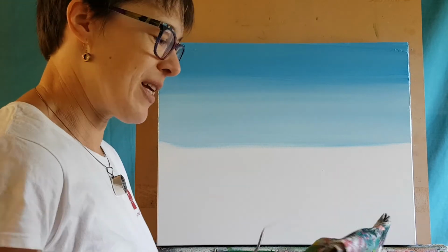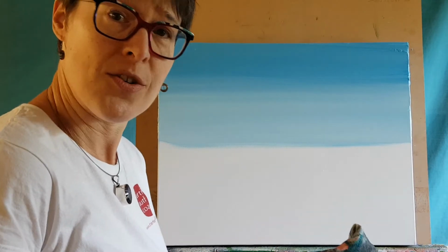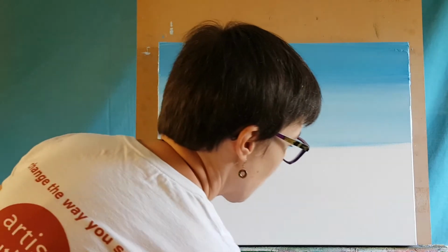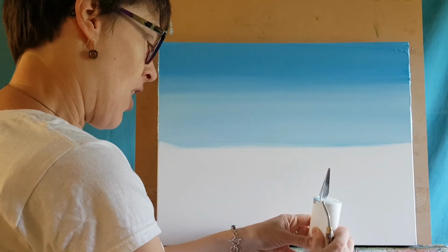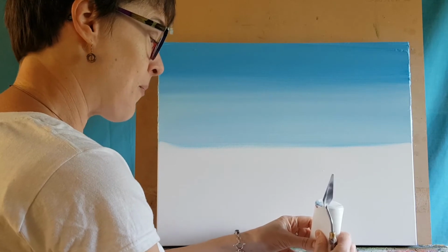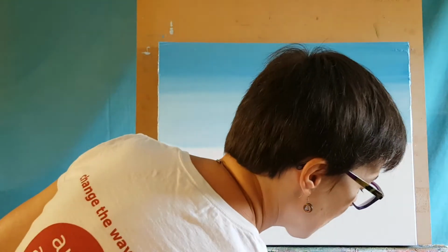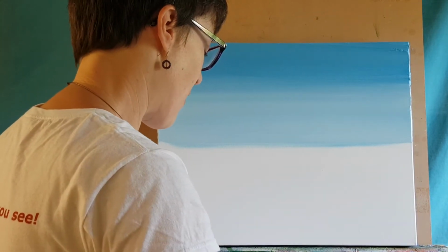And when you're using a palette knife, you just need a rag or a paper towel just to wipe off the knife, make sure it's nice and clean. Now to get some fresh white. This is one of the reasons why I always encourage more bulk buying of the white paints in a cheaper variety. And then you don't need to hold back at all when you want to try out some new effects.